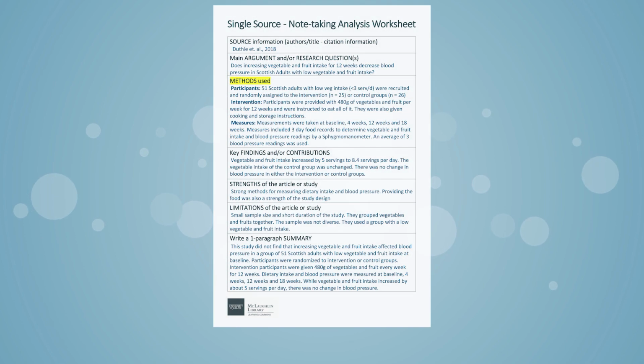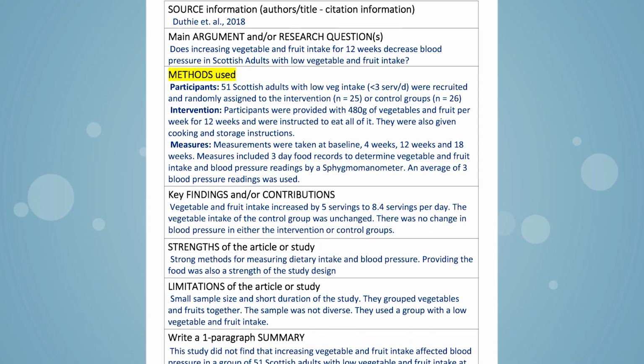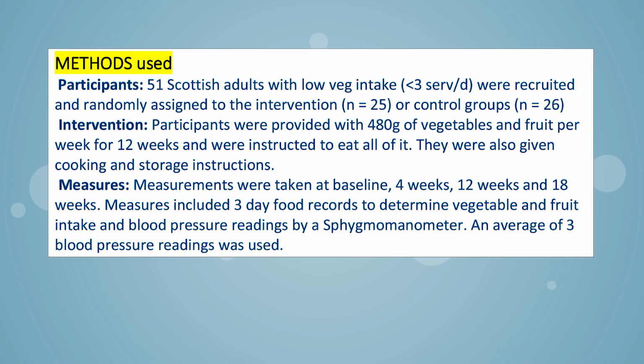This image of a single source note-taking analysis sheet shows each box filled in with information recorded from an article. This example analysis sheet can be viewed or downloaded from the description box below. This note taker has customized the analysis sheet because they want to capture more detail in the methods box. So they added 3 subsections relevant to their research. One subsection describes the participants' characteristics, 1 explains the intervention, and 1 details the various measurements taken in the study.